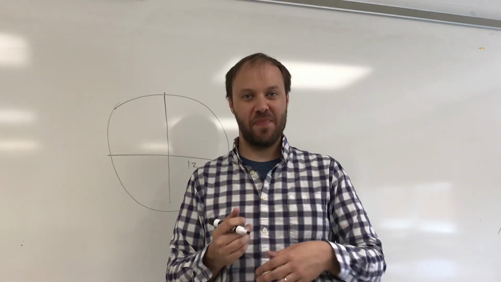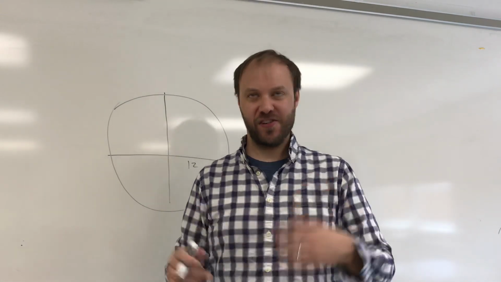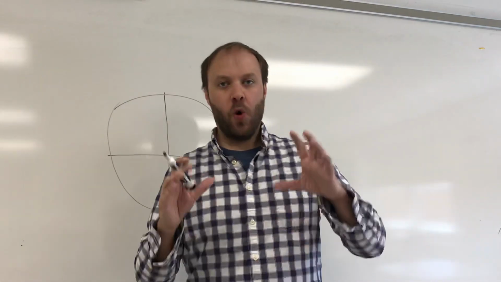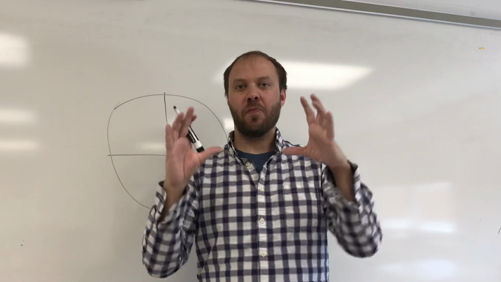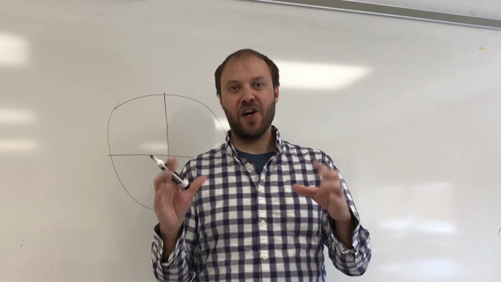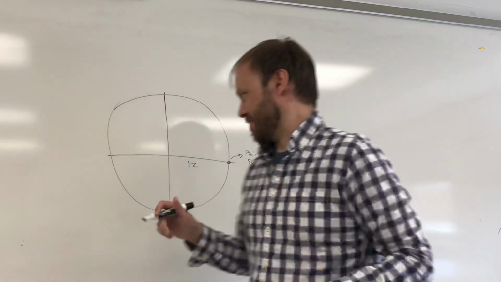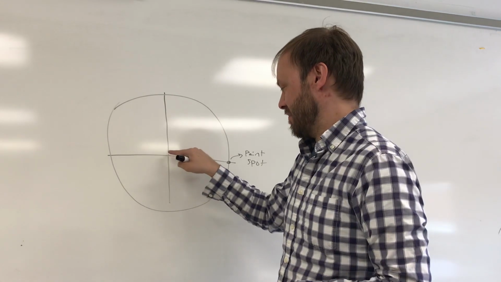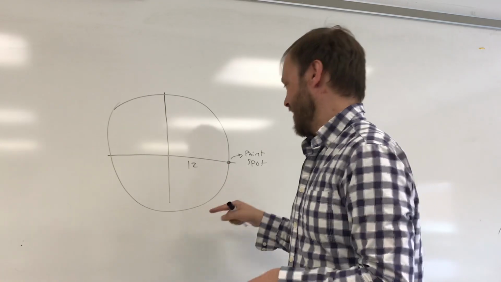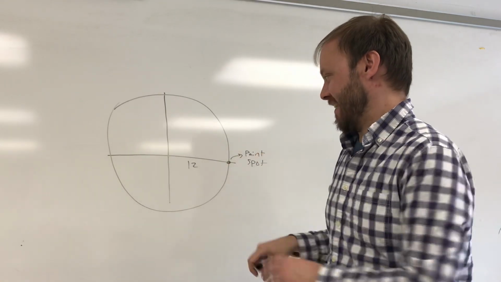He rolls over some paint and he notices this paint spot, basically when it's located right here. We're going to look at its motion. We're going to superimpose it onto a coordinate plane to be able to see some different relationships. So the hub of his bike, the hub of his tire, is basically going to be at the origin, and everything's kind of happening around that. The paint spot is going to start out right here.